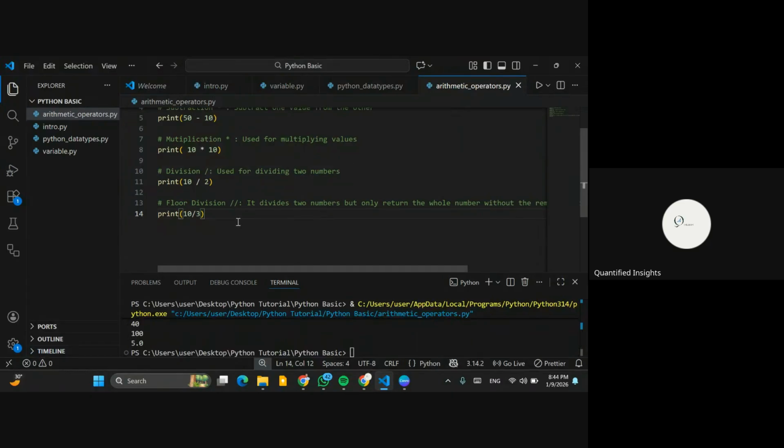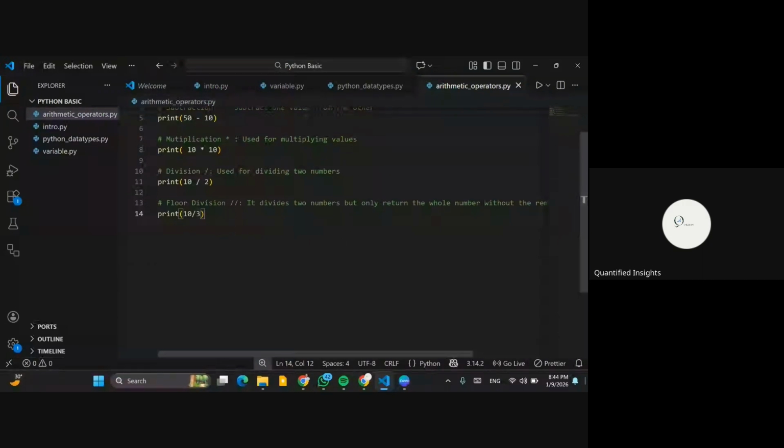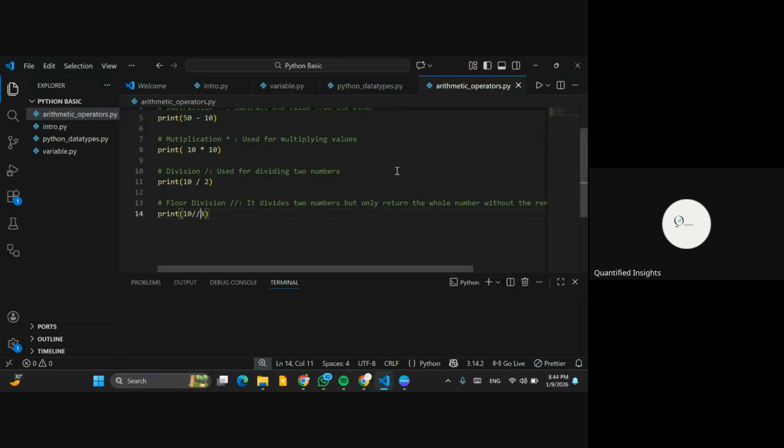Under normal circumstances, use your calculator to divide 10 by 3. It will give us 3.3. But if I now run this code with floor division, that is the double slash like this, it's going to return just 3.